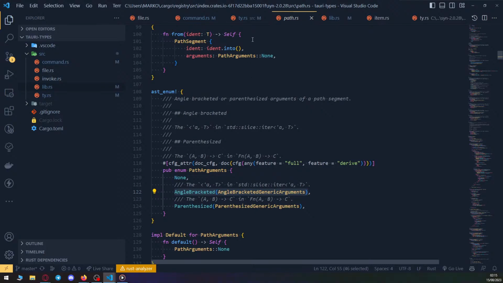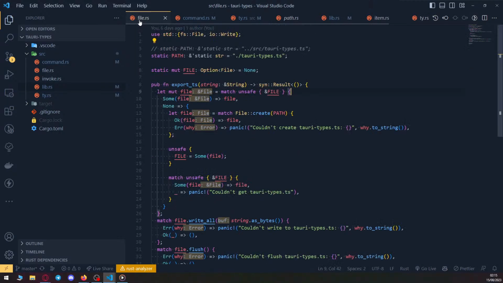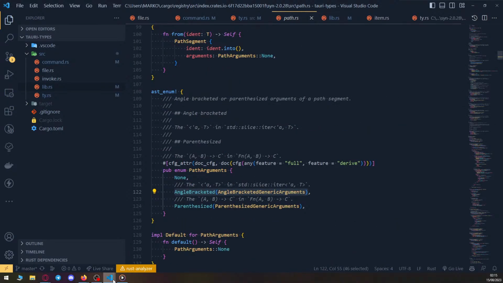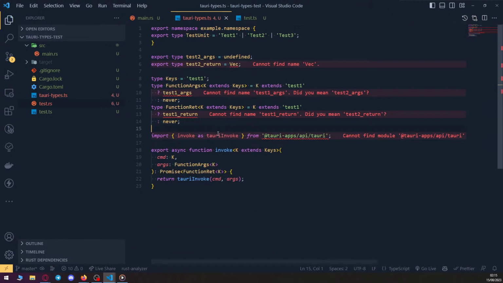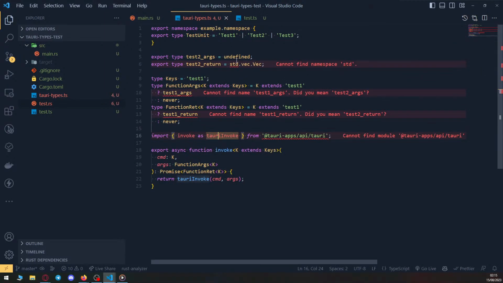Again. So let's see, where is vector? Standard vec. What does this return? The standard vector vec.